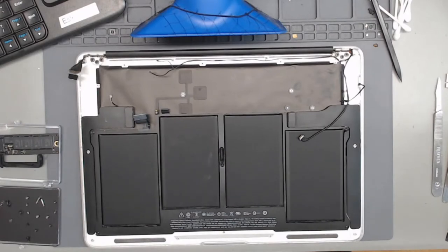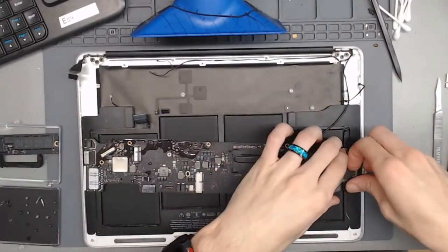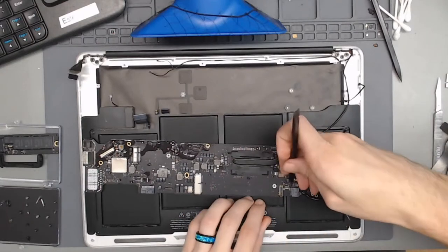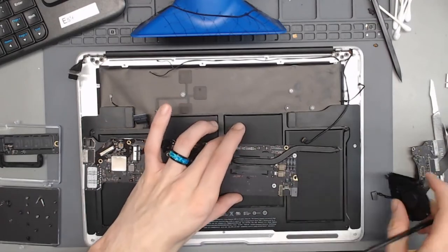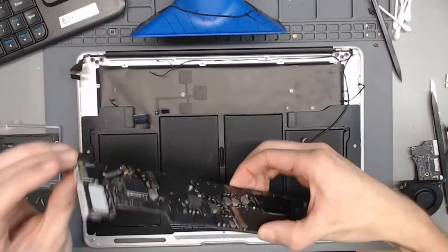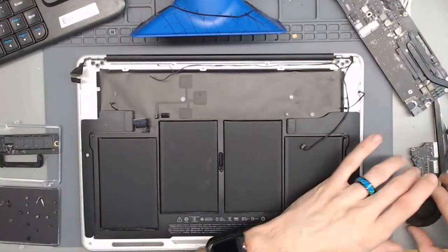Alright, I'm going to do a cardinal sin and install a logic board without gloves on right now. With everything going on in the world right now, I always wear gloves. However, my hands are all sweaty from wearing my gloves, so I'm waiting for them to get a little more dry before I put new gloves on.